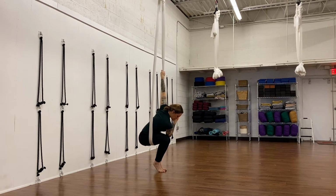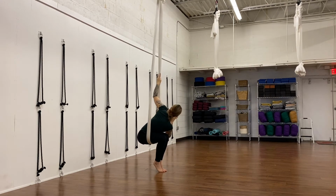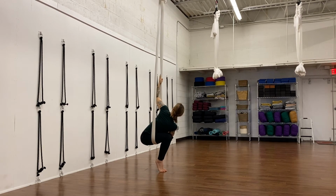Again, I'm lifting my heels, hooking right elbow on left thigh. My left hand is up as high as I can get it. I'm going to pull it down so the left hand can then slide down, and I'm bending my left elbow back towards the wall behind me so I can really open that shoulder blade and open my collarbones. Again, my right elbow is hooking my left thigh, and you can use your right hand on the fabric additionally to pull down and open your chest. Keep pressing into those toes. Keep your knees together and both knees pointing straight forward so they're not splitting apart.